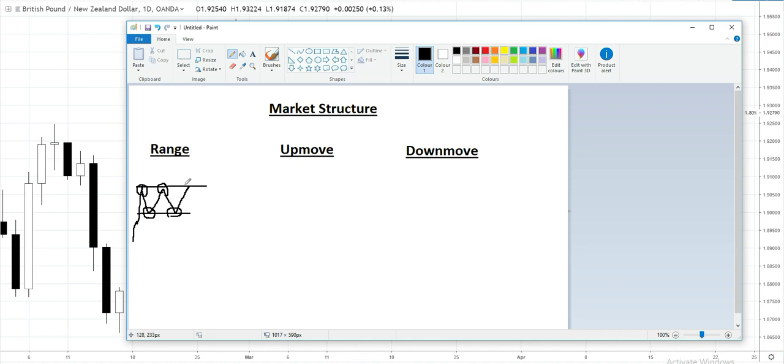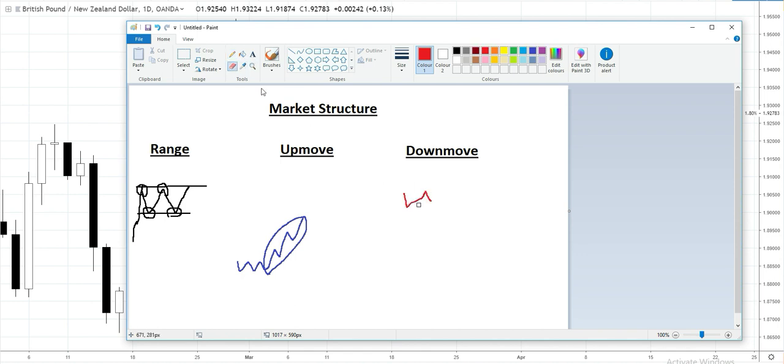In the chart, usually price moves sideways to garner some strength before it makes its next move, whether up or down. For the up move, price goes in the range first and makes the first high, followed by a higher low, higher high, higher low, higher high. This entire up move is what we consider the up move.